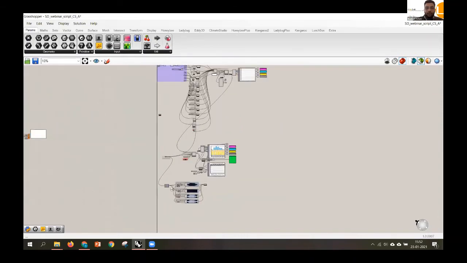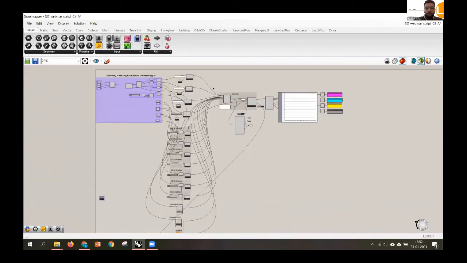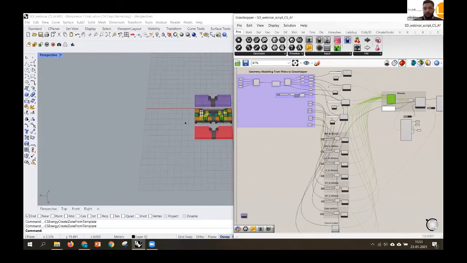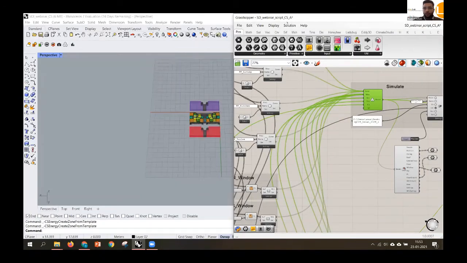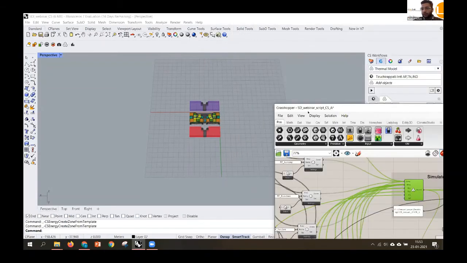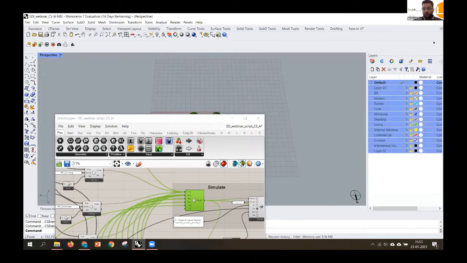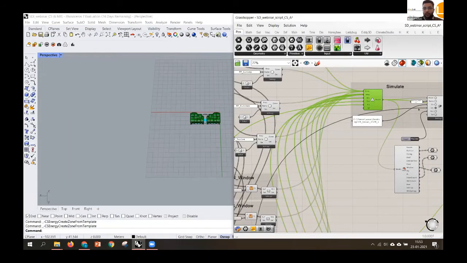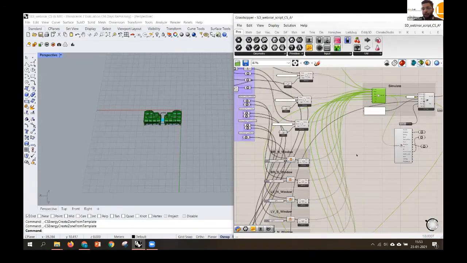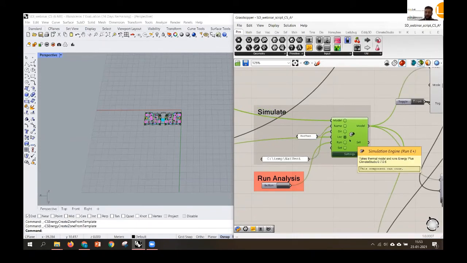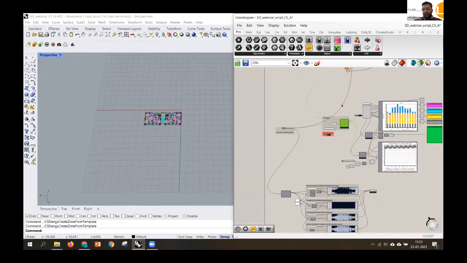Since you have already made the model for all the zones, the same model which you designed here, just a second, I will turn off the layers so that it's easy for you to understand. This defined model will be put into the simulation tab for natural ventilation, where everything is defined.